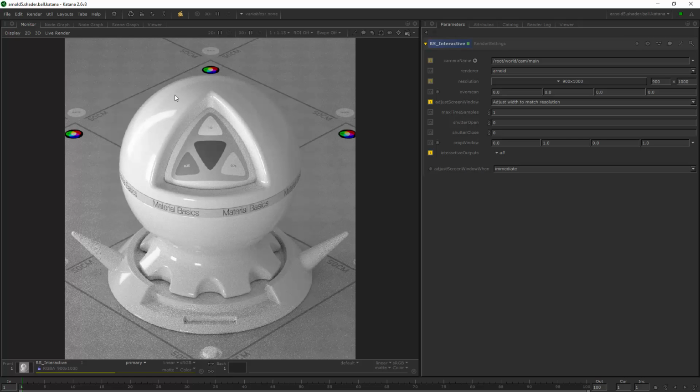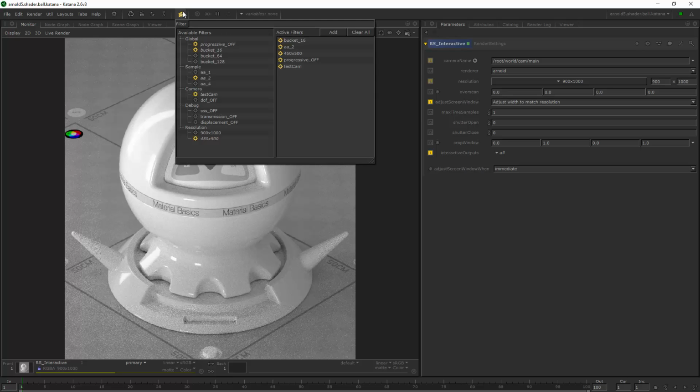And then I have also set up quite a few interactive render filters. Guys who are familiar with that, you will know, it's like settings. For those who are not familiar with that, it's like temporary render settings for your interactive work. But when you are batch rendering, these interactive folders are totally ignored. So to give you an understanding, I'll show you what I have in my interactive filters.